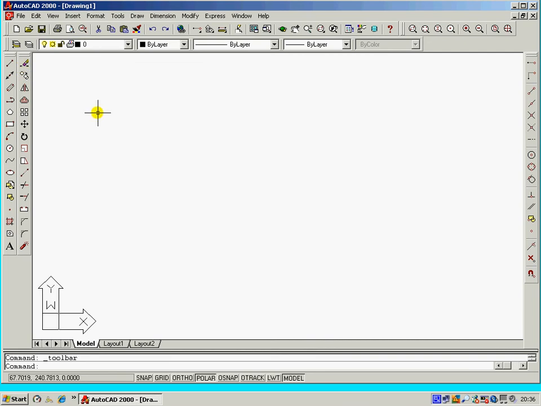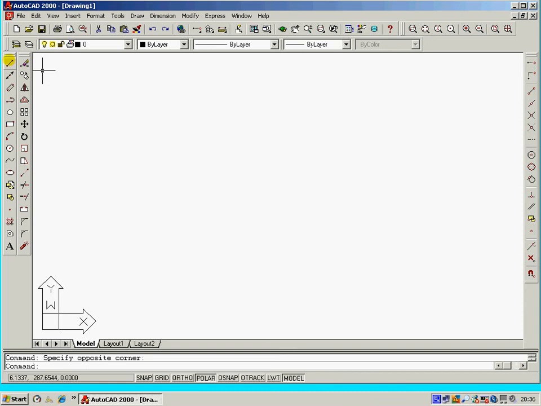You notice the cursor on the screen at the moment. It's a cross with a little square in the middle. That means nothing's been selected. You haven't selected a command. So if I try to draw, say, a box, I'll left click there, go up there, left click again, it disappears. Or if I try it the other way, I left click there, move the mouse, left click, it's gone. Because nothing's been selected, it doesn't know to draw it.